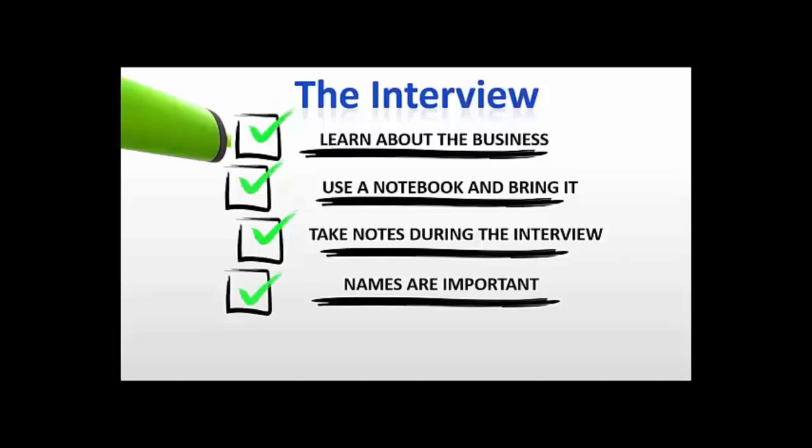So if you're introduced to somebody in that facility, write their name down in that notebook. Names are important. Names personalize the conversation. And also, when you meet somebody, say their name 2 or 3 times. So if somebody introduces you to Karen, you say, "Oh, Karen, so glad to meet you, Karen. I have an aunt named Karen, or I know somebody else named Karen." And you don't have to necessarily say that you know somebody else named Karen, but you can internalize that and associate their name with somebody else you know, whether it's a TV character or somebody else they look like. Remember their name, and that's kind of a tip to remember people's names. Say their name 2 or 3 times and associate it with someone else or something else.